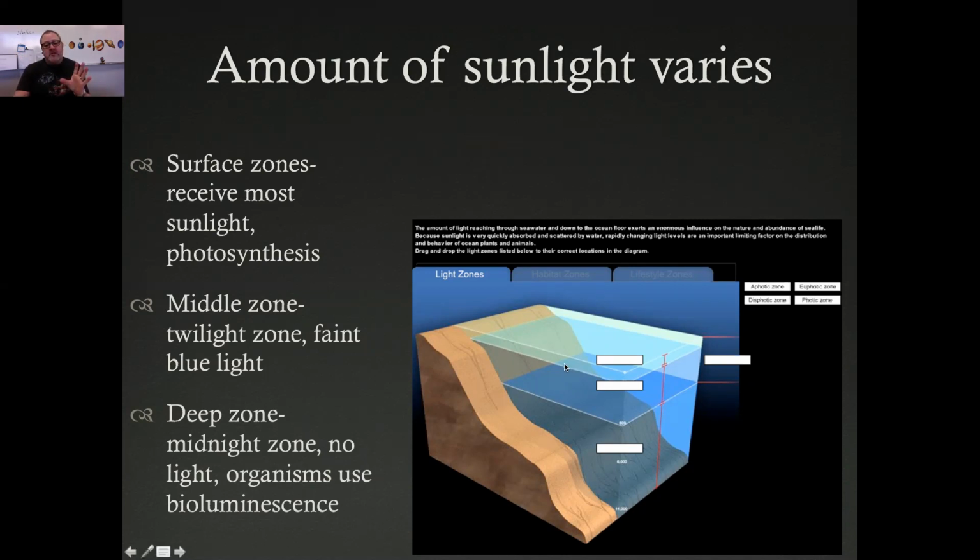Up in the surface, that's the area that gets the most sunlight. This is where photosynthesis occurs, and being that photosynthesis can happen, we have algae and other photosynthetic organisms that can grow there, and that provides a food source. That's typically where we find the most life in the ocean, up near the surface. Obviously, in the coastal regions near the surface, that's where we find the most organisms. When we say near the surface, we're not talking about just right on the surface, but it could be down anywhere up to like 90 meters, something like that.